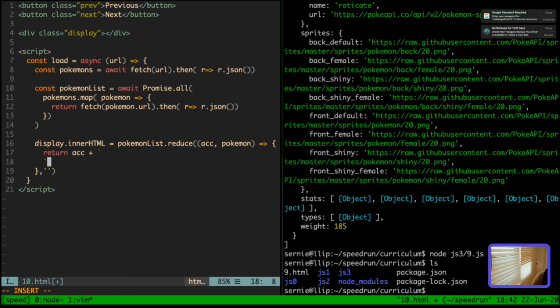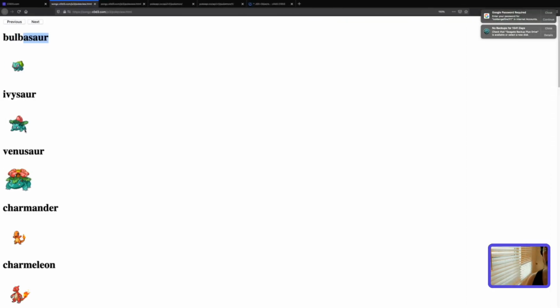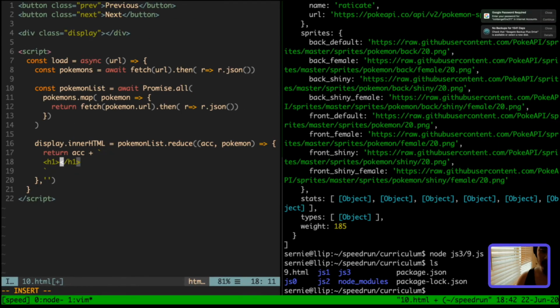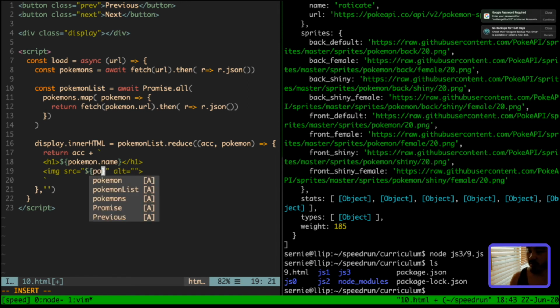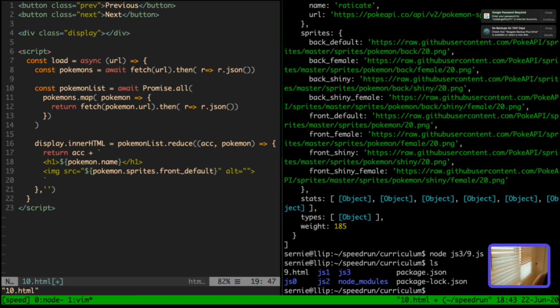Return accumulator plus, and I need an h1 element, and in here is pokemon.name. Then I need an image tag like just now. This one would be pokemon.sprites.front_default. Okay, and then I'm gonna add an HR to separate the elements.